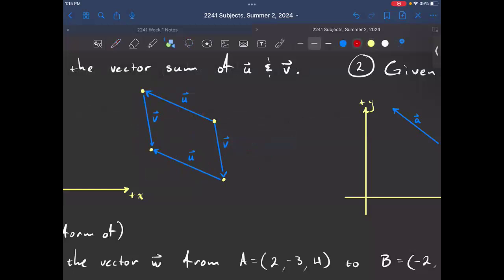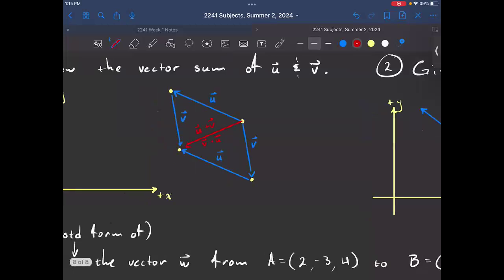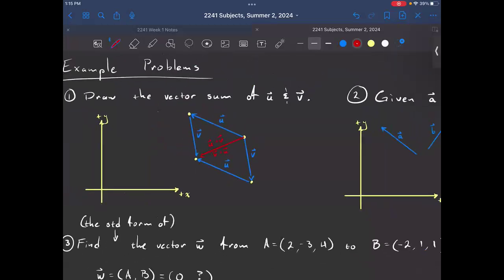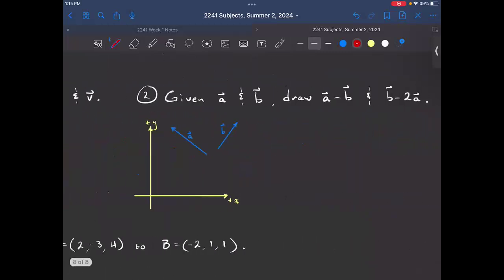And here is our vector sum, pointing from the start of u and v there to the end of v and u. This will be u plus v on top and v plus u on bottom. So this also shows you why vector addition is commutative, so you can swap the two terms in a sum around. All right, so that is all that we needed to do for problem 1.